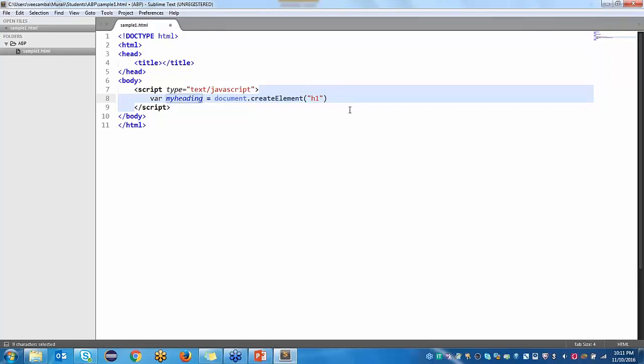Is it clear? Now, since I have created the h1 element, I need some text which can be inserted inside it. For that, I am creating a text variable using createTextNode, with the text hello world.